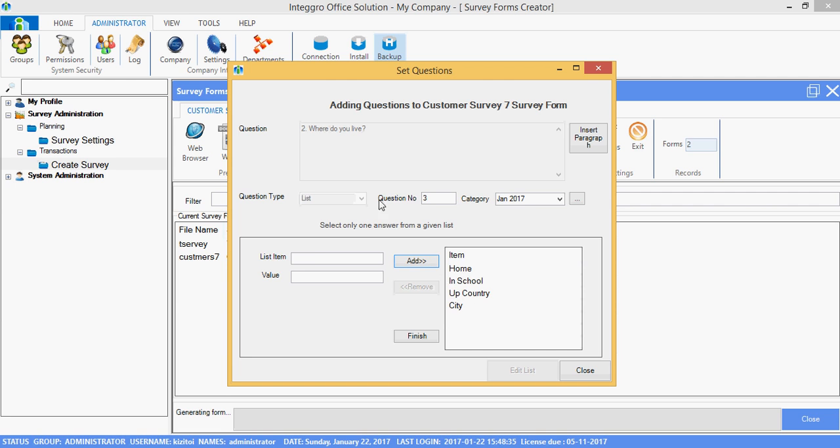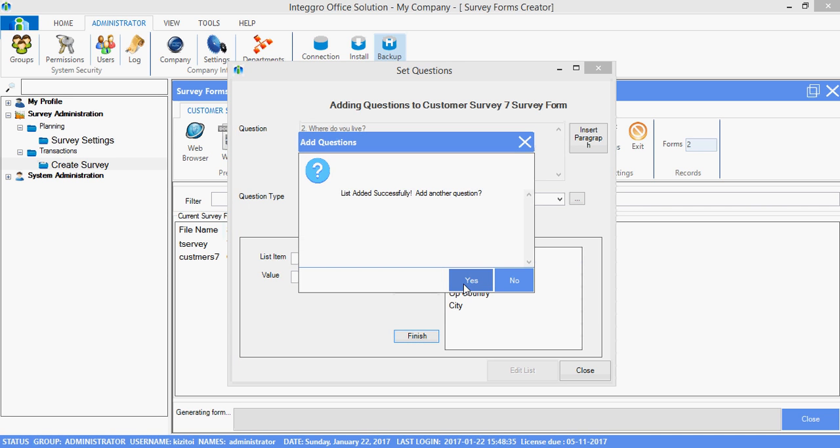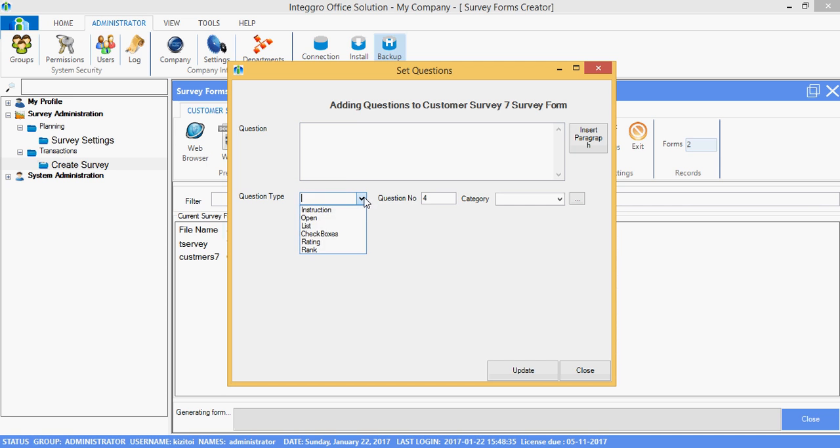So if this is just to ask where do you live, from this list you can select where you live. So I'll finish my list and I'll add another question.